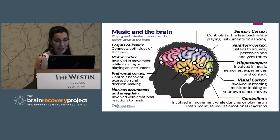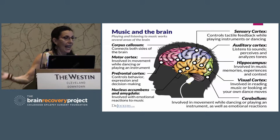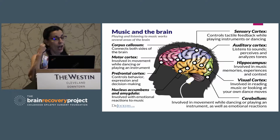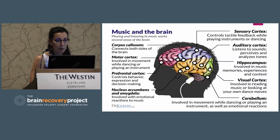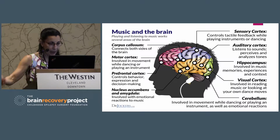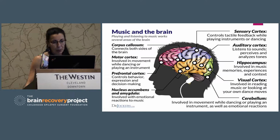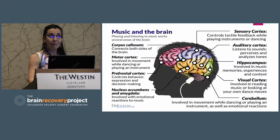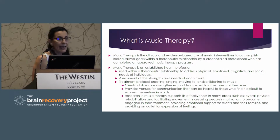Hippocampus, your music memories, experiences, and context. So if you notice you just kind of feel happy and you start singing a tune, you may have a happy tune, and you don't necessarily have to be looking at music or have to play an instrument or even hear it on the radio to recall those memories of music. Visual cortex, if you're going to be reading any music, watching yourself play an instrument, things of that nature requires your visual cortex. And cerebellum is your movement, dancing, playing. So if you're walking to music or marching to music, we're utilizing the cerebellum. Anybody have any questions about that? Okay, so what is music therapy?